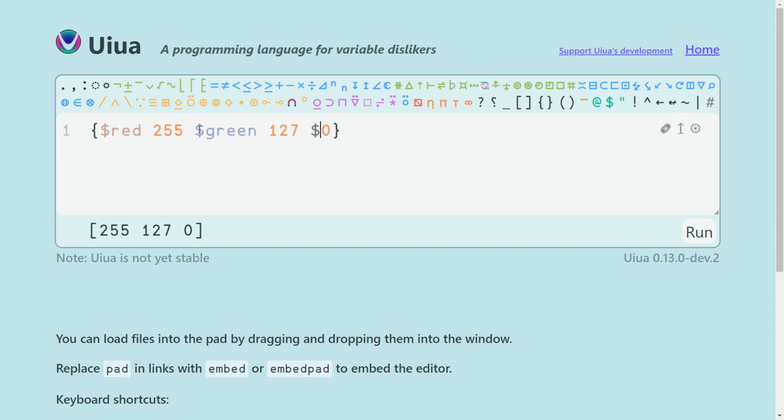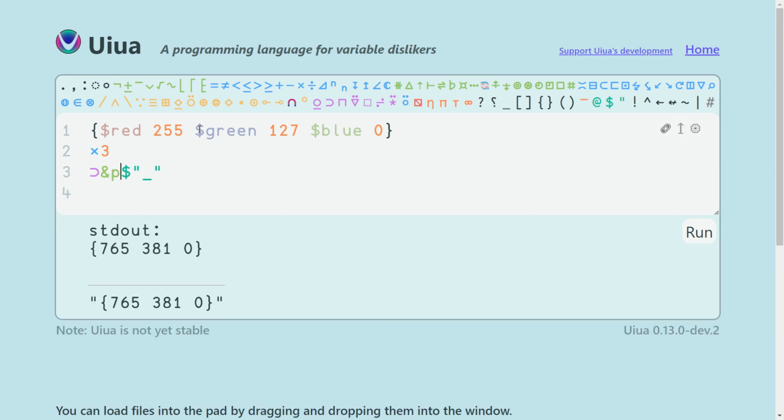This is basically just debug information or metadata attached to each value and has no effect on how the values behave. The labels are only displayed in the output, but not when we use the values, for example when printing to standard out or when converting to string. But unfortunately, we cannot use these labels to retrieve the values by name.